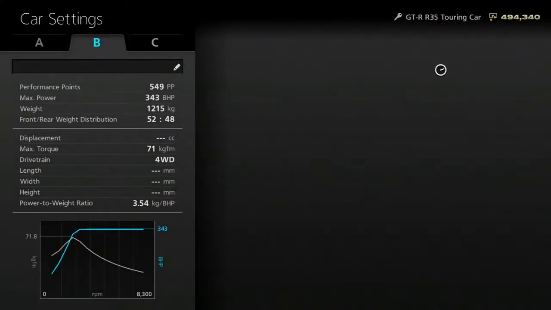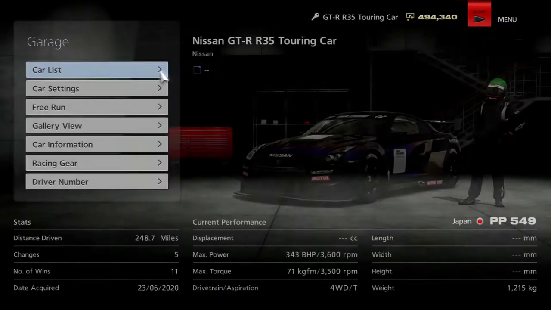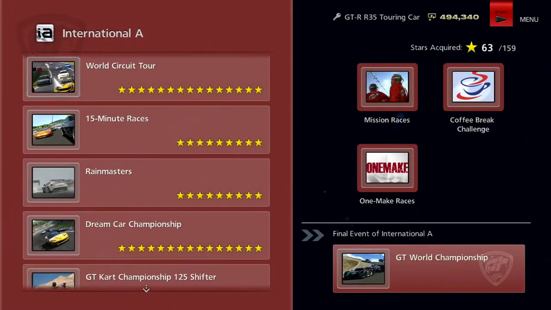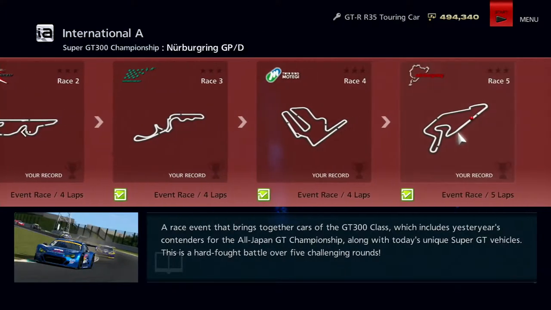For this, I've tuned it down with a 50% power limiter, so we're only running at 50% of the horsepower. But if you look at the little graph at the side here, after like 3000 RPM, we're at max horsepower. Most cars will be at like 6000 before they're at their max power. So hopefully that's going to give us an edge over the competition. As well, we have four wheel drive, and the main car that is a typical opponent is the BRZ touring car, which is rear-wheel drive, and it also maxes out at 320 horsepower. So hopefully, we should be able to do very well in this.